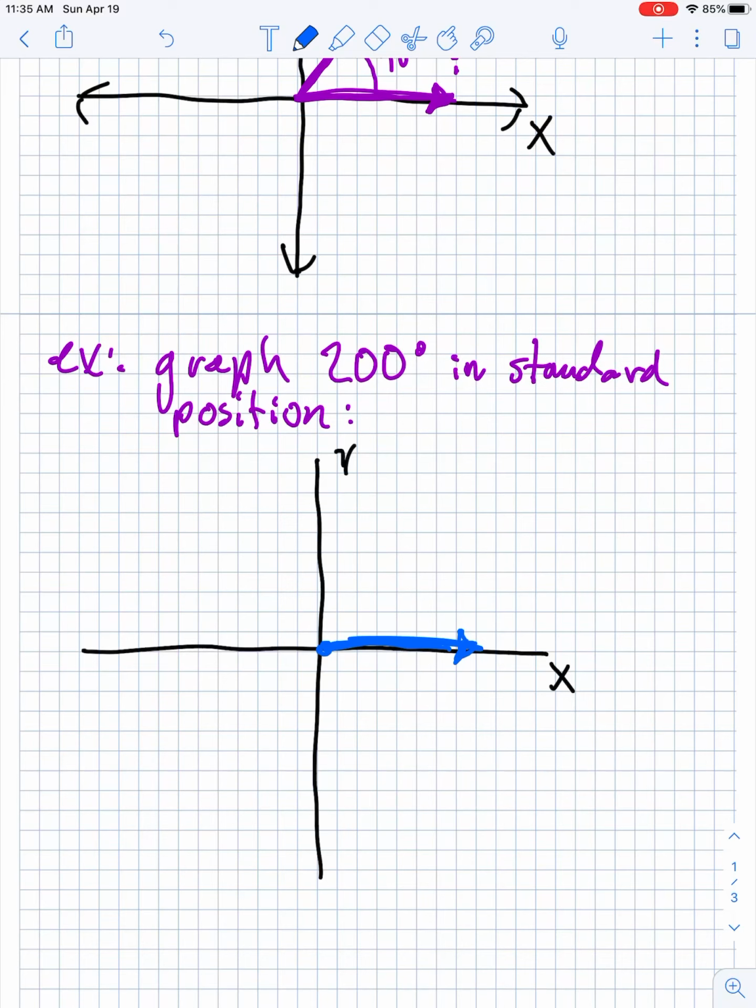So 200 degrees. Let's keep track with me. Here we go, 45, 90, 135, 180, so a little bit past 180, right around here is where 200 would be. So this would be that angle graphed in standard position where this whole thing opened up 200 degrees. That's a degree mark. Cool.